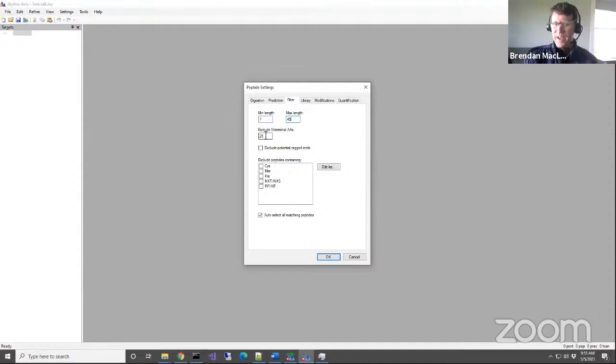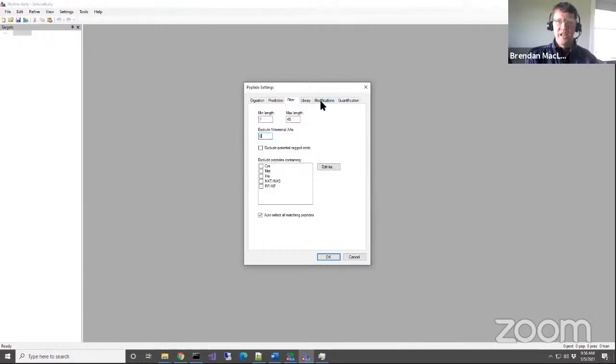Last time it was 55. We're also not going to exclude any N-terminal amino acids. So these 3 controls are definitely going to show up in the wizard, but so far we've had to change them outside the wizard. Hopefully everybody has that. It's pretty simple: 7, 45, and 0.